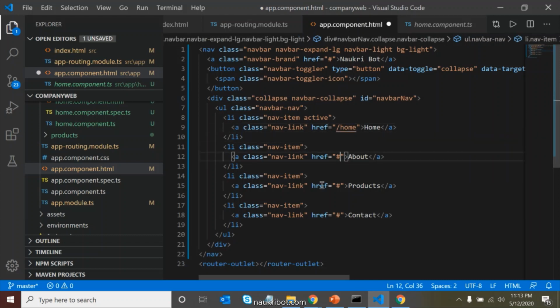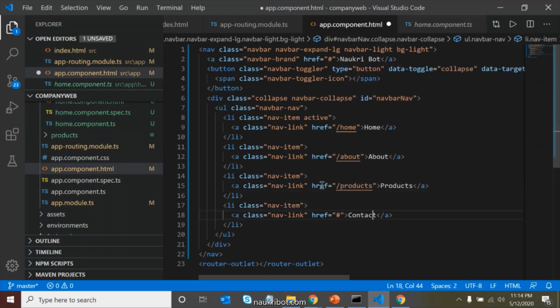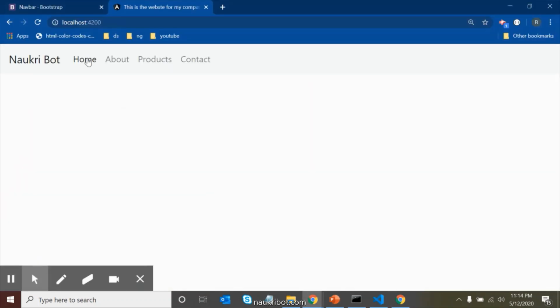For about, we can write about. For products, we can write products, and for contacts, we can write contacts. Now I will go to my browser and click. We can see that about works, the home page is coming, products is also coming, and contact is also coming.